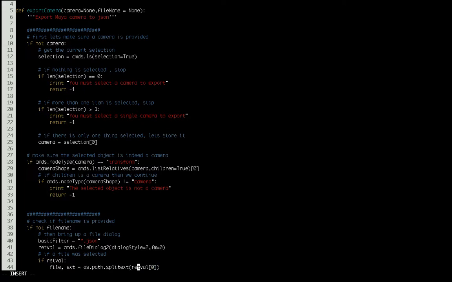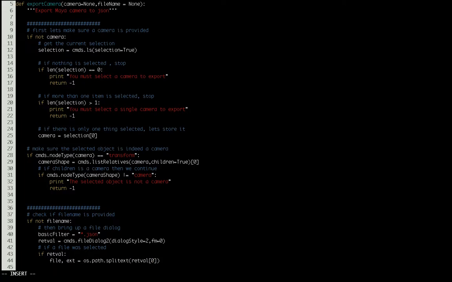So we go here and we store those two values. And with that, we're going to make a couple of internal changes. Because sometimes the user might just type the name foo and not give it an extension. So if he doesn't give us an extension, we have to give it an extension so that the user can find it. So if the extension is not *.json, let's add it.